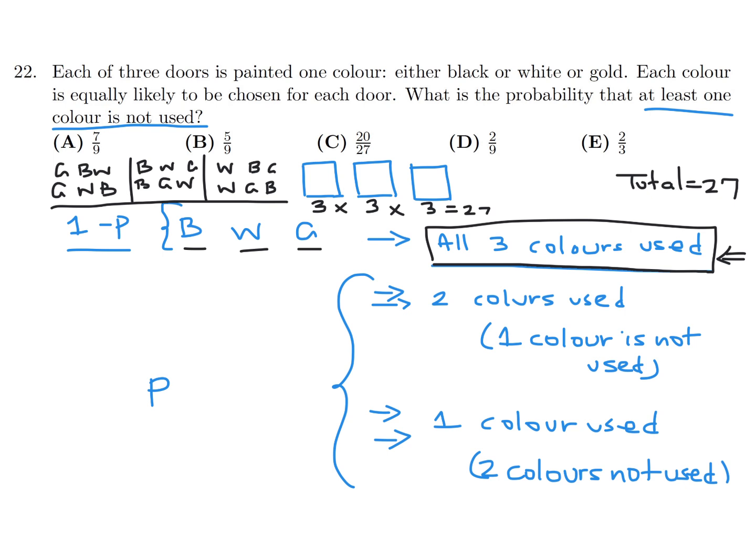So the probability, this guy, is 6 over 27. Yeah, 1 minus P. And I'm pretty sure that's right. So that actually becomes 2 over 9. So if 1 minus P is equal to 2 over 9, that means P would be 7 over 9. Correct? Yeah. And therefore that's the answer, because that's what we're trying to figure out. So 7 over 9 is the answer, and number 22 therefore would be A.